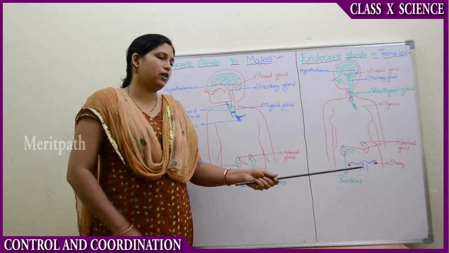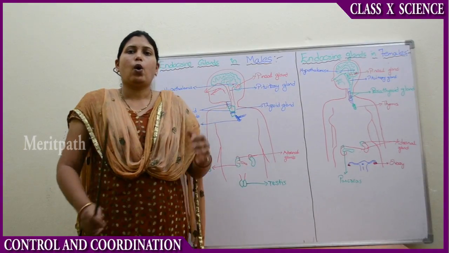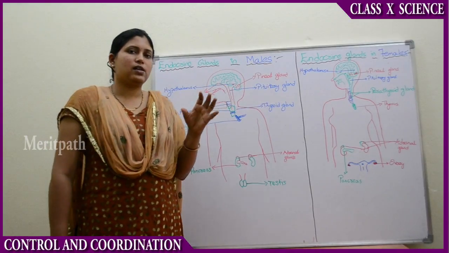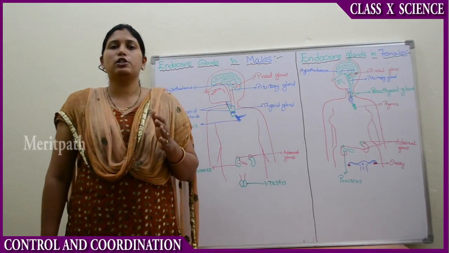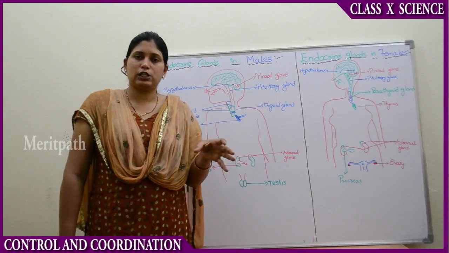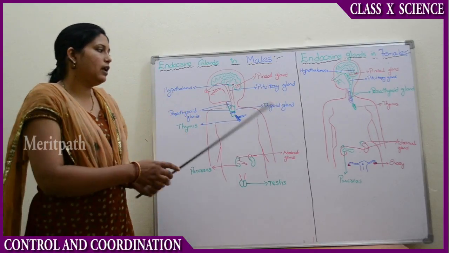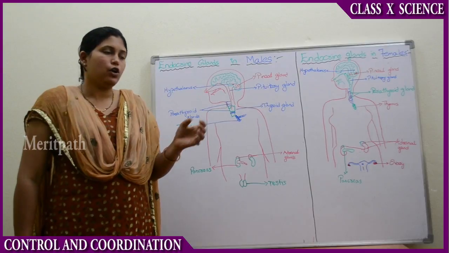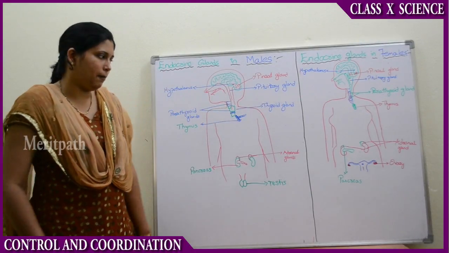Then in the female reproductive system, in the female body, the endocrine gland is the ovary. The ovary secretes estrogen. Estrogen is responsible for the reproduction process, and estrogen is also responsible for the development of secondary sexual characters in the female body at the time of onset of puberty. Okay, and the ovary also releases the eggs. Every month the ovary releases one egg. If this egg is fertilized, it will develop into a zygote and a baby.